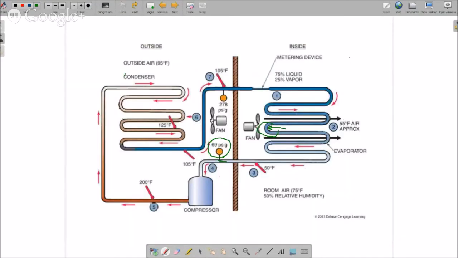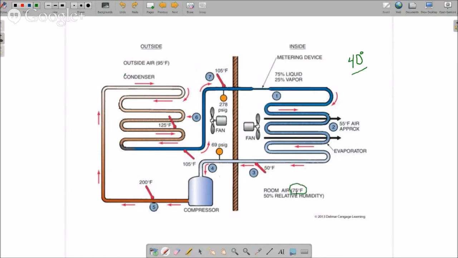All right, so let's write that up here so we don't forget. 40 degrees in the evaporator coil, right in the center of the evaporator coil. It's throughout the evaporator coil, but I still want you to picture it right in the middle of it. Okay, so metering device, we have our flash gas, 75% liquid, and it is 40 degrees in the evaporator coil, and remember it's 75 degrees in the house.